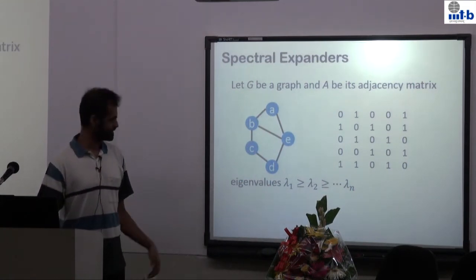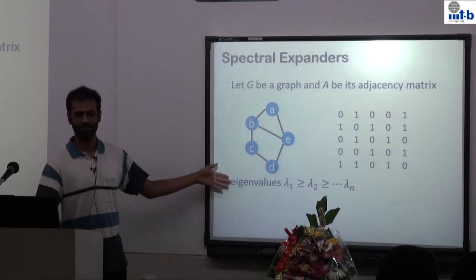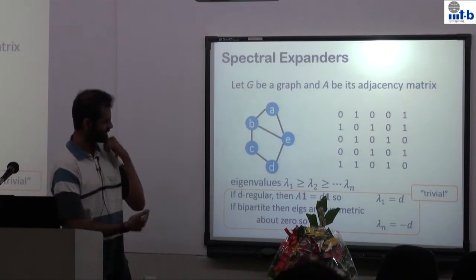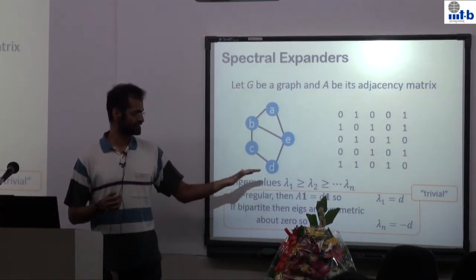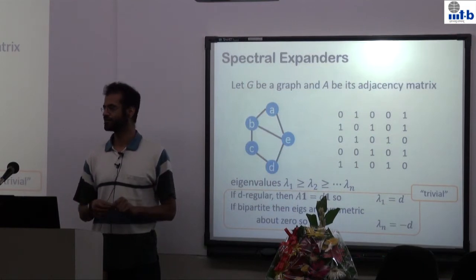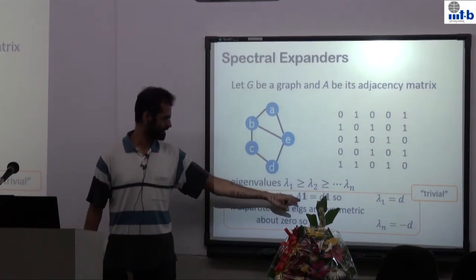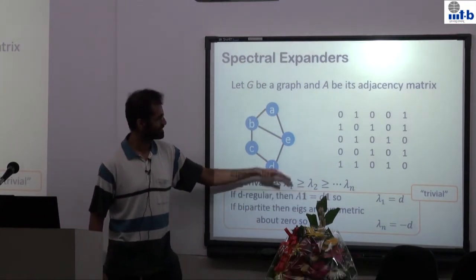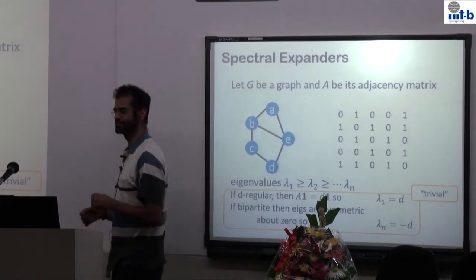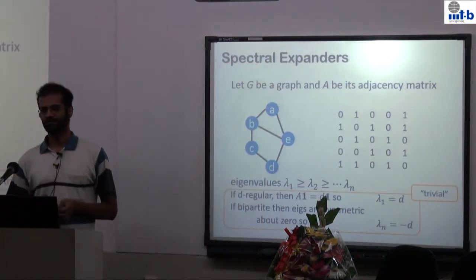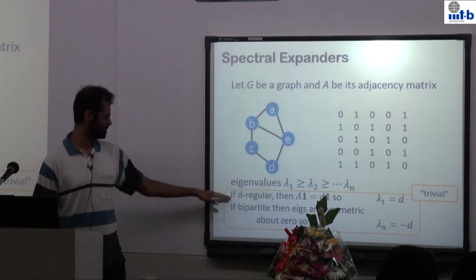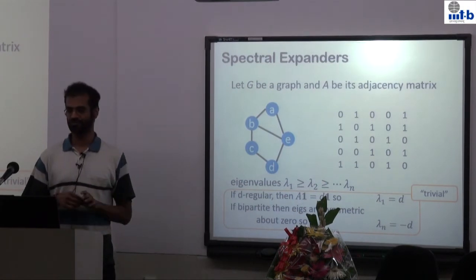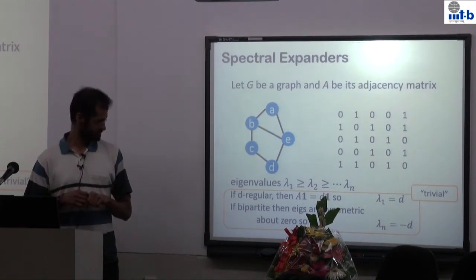Now, it turns out there are some very generic facts about these eigenvalues that hold for all graphs. The first thing you might discover is that for any d-regular graph, the number d is always an eigenvalue, and it's the largest eigenvalue. It's easy to check that A times the all ones vector is just equal to d times the all ones vector. What this is saying is that the row sums are all equal to d, which is just saying that each vertex has d neighbors. So every d-regular graph has a top eigenvalue of d, and you can prove that this is the largest one. There are no eigenvalues bigger than this.